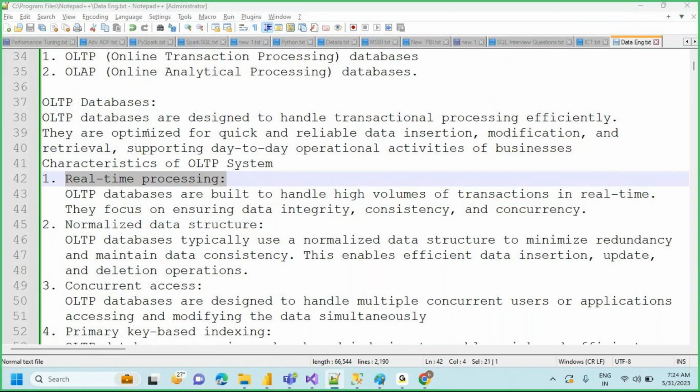If you have an order, when you cancel the order, it is going to modify your data. So that is what it is going to say. We can support insertion when you order it, and when you cancel it, it is going to be deleted. And if you modify anything in the order, then it is going to be an update. So all these three operations are responsible as part of the OLTP system.